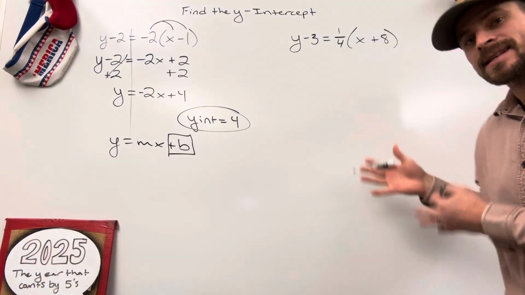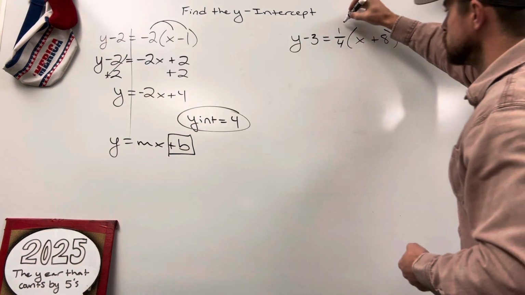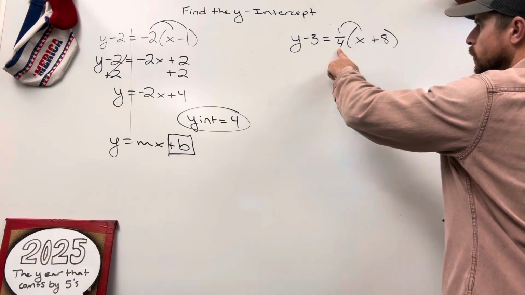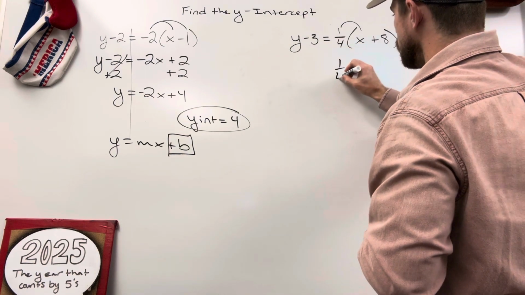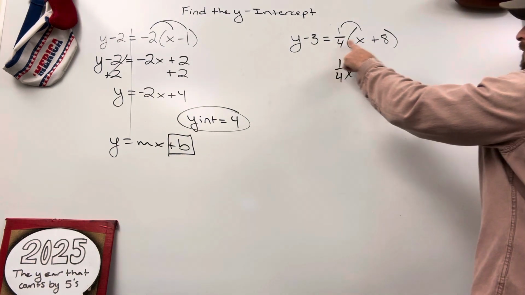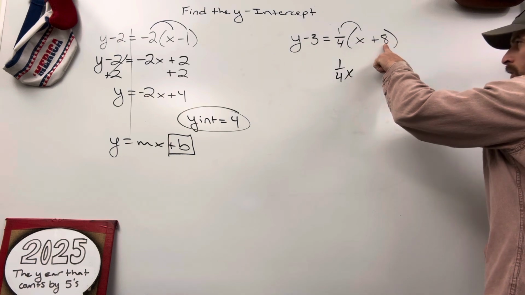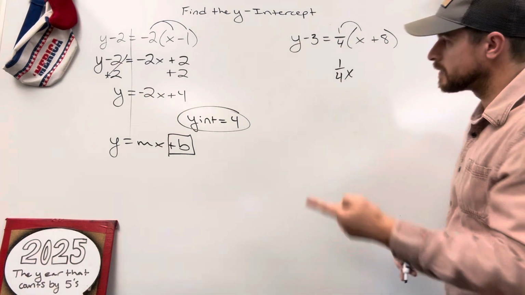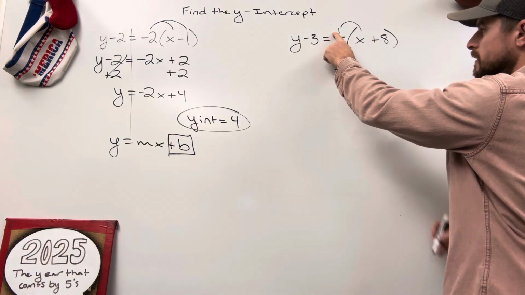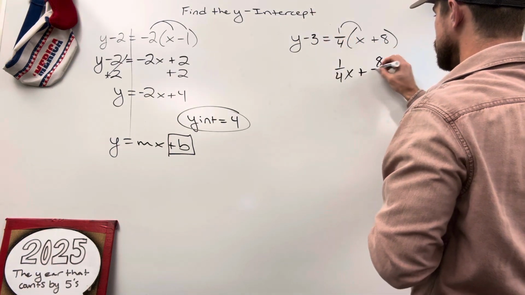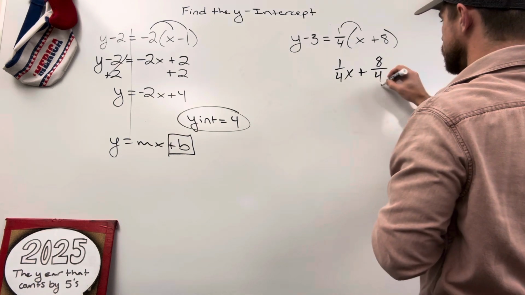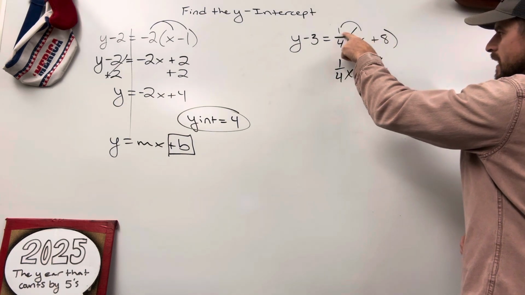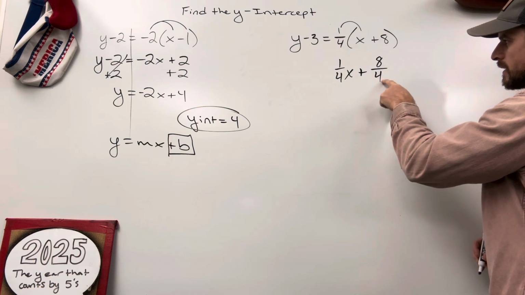Let's go over to this one that has a fraction in it, which can cause some confusion or struggles amongst kids. 1/4 times x. Don't let fractions scare you away. 1/4 times x is just 1/4 x. 1/4 times 8: take the whole number, multiply it by the top number, also known as the numerator. So 8 times 1 makes 8 over 4. Keep the bottom the same. So a whole number times a fraction, just multiply it times the top, keep it the same on the bottom.